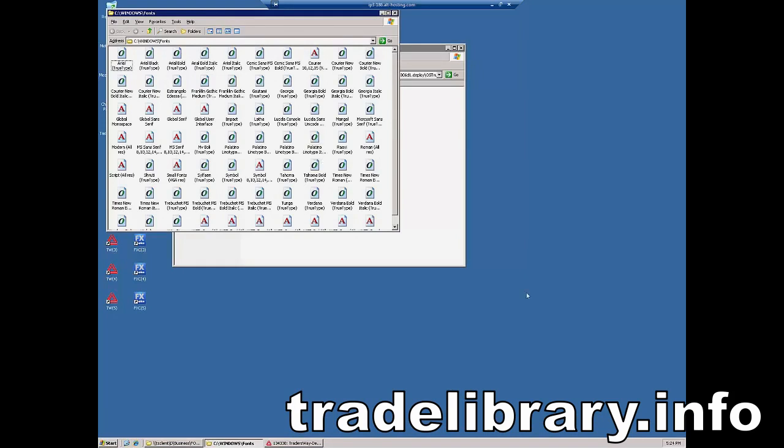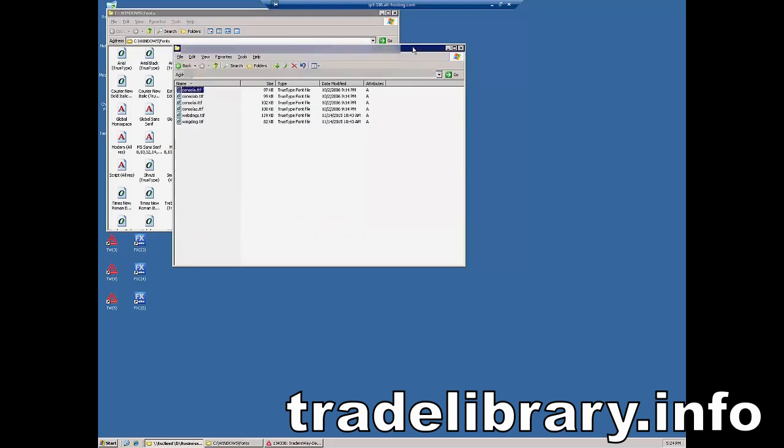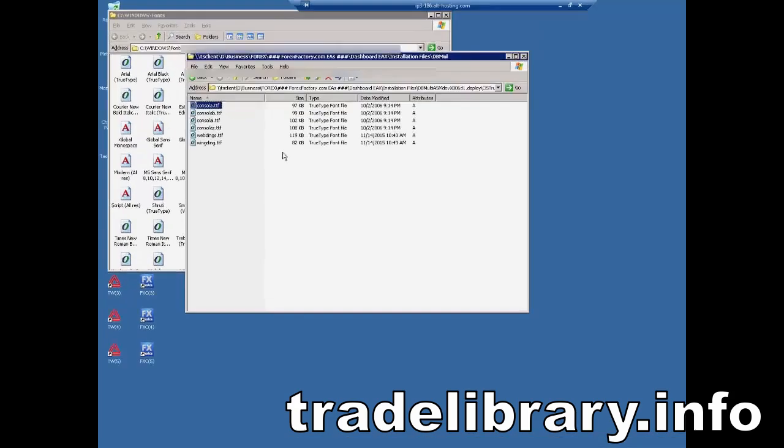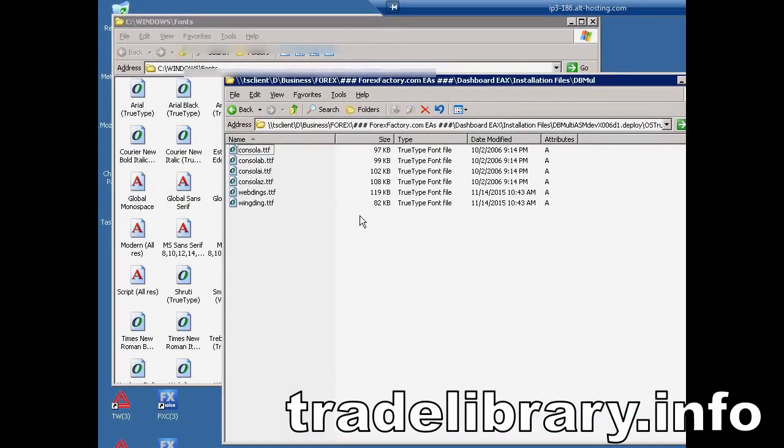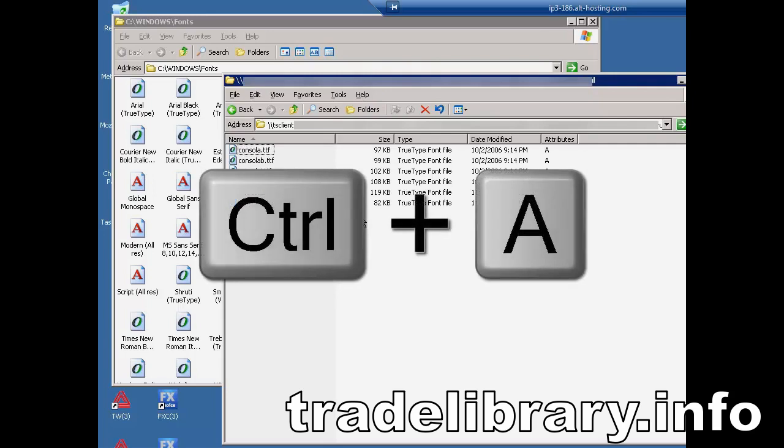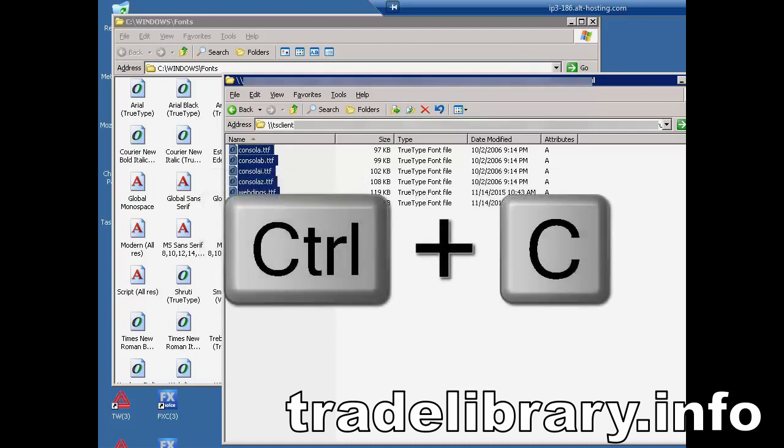What we'll do is copy the EA fonts into Windows Fonts. Let's go back to the EA OS TrueType Fonts directory and select all of the fonts in here. We do that by pressing Ctrl-A at the same time, and then pressing Ctrl-C.